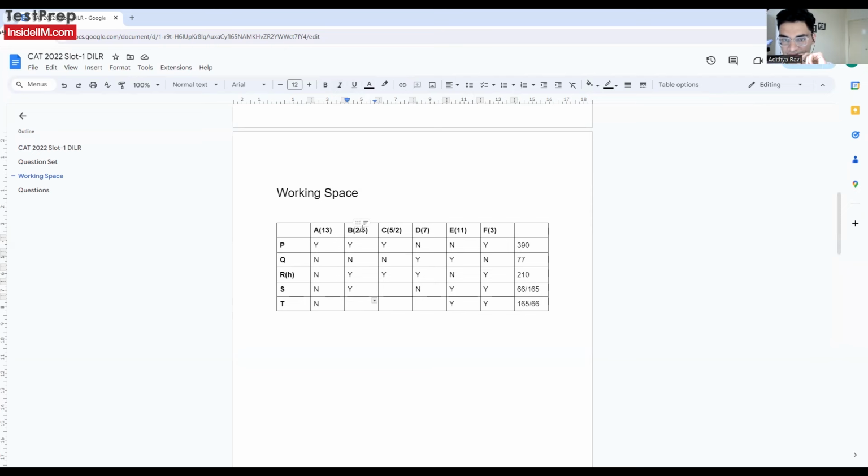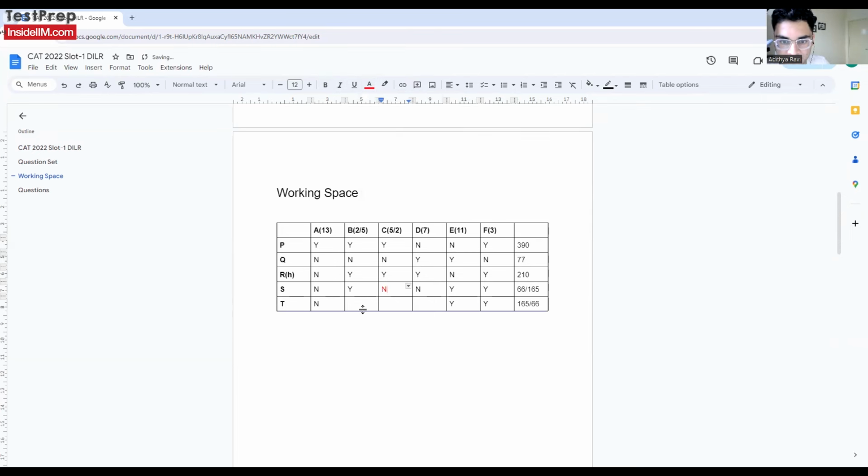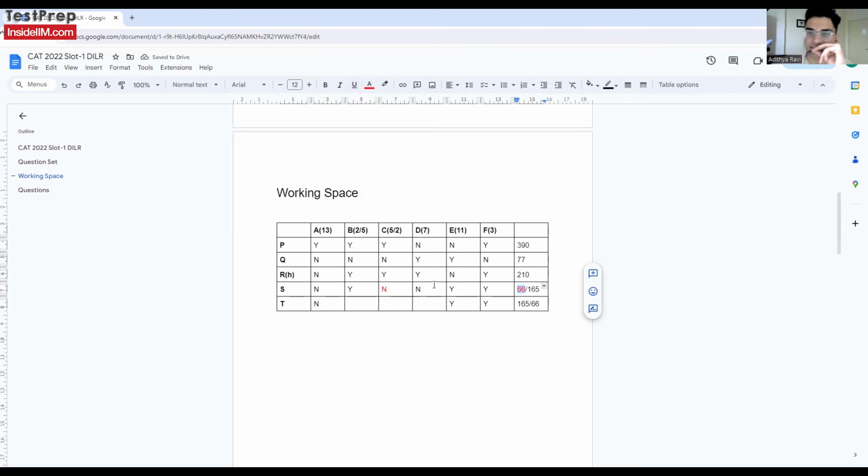And since S has received funding from B, and we will safely assume that B is handing out tokens worth 2, S does not receive funding over here. And we can also, as a result of that, try to complete this row. If S is handing out tokens worth 66, so S has received funding worth 66, she has to have received 2, 3, and 11. And naturally, T would have received tokens worth 5, 3, and 11. 3 and 11 are accounted for. B is handing out tokens worth 2, and C is handing out tokens worth 5.